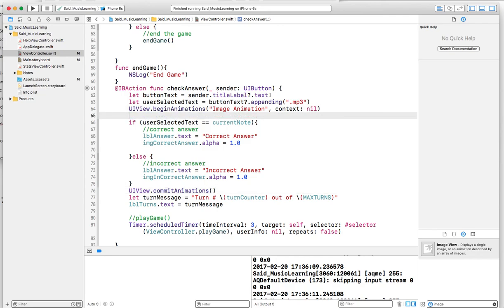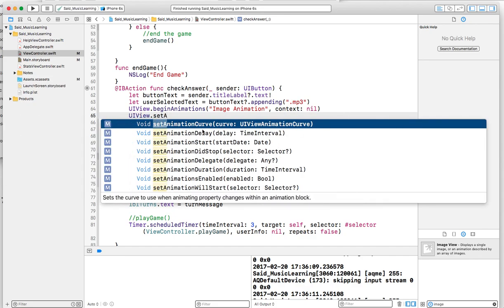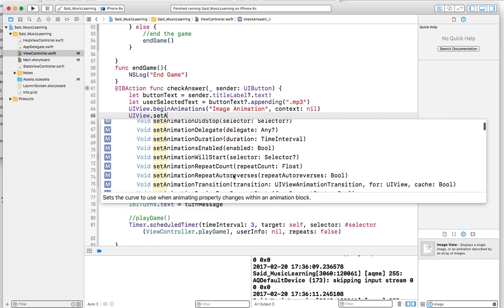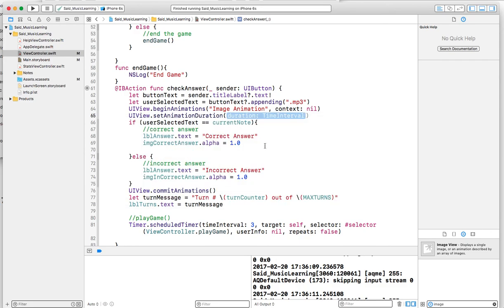You have the option to set some animation properties. So if you say UIView set animation, you can set animation delay, duration, curve. If your animation has some repeats, transitions. I'm going to use duration. So animate the change of value over a period of time. Because the change of value is going from 0 to 1, I'm saying go from 0 to 1 over whatever amount. I have 3 seconds here, so I'll say 3 seconds. So go from 0 to 1 in 3 seconds. So it's going to slow down your animation block.